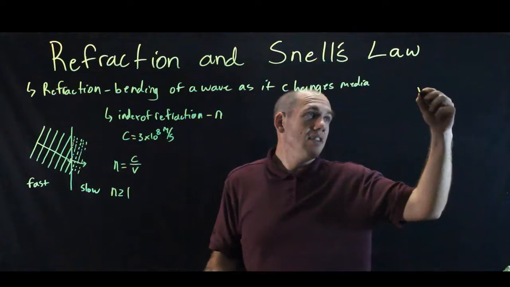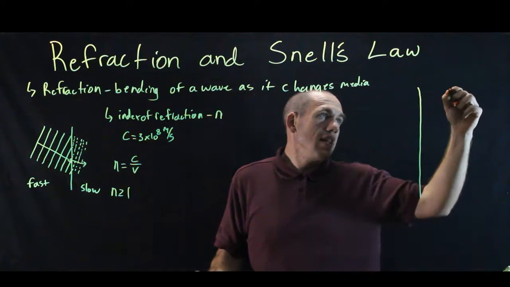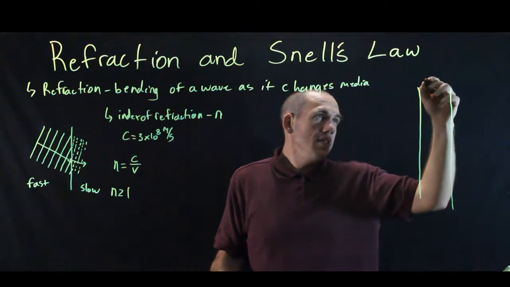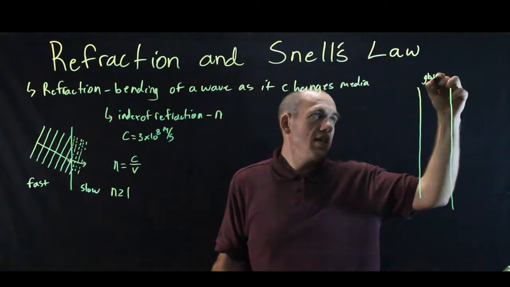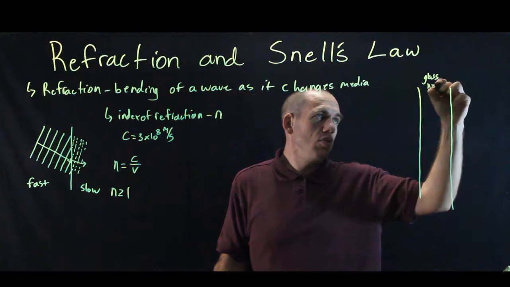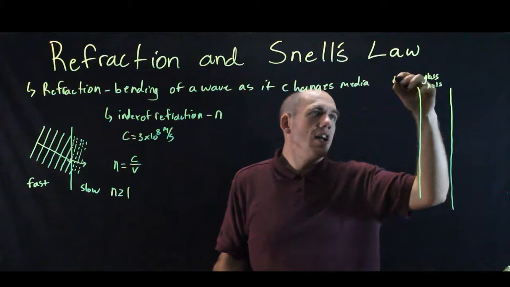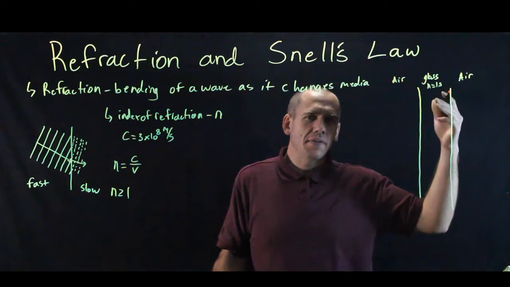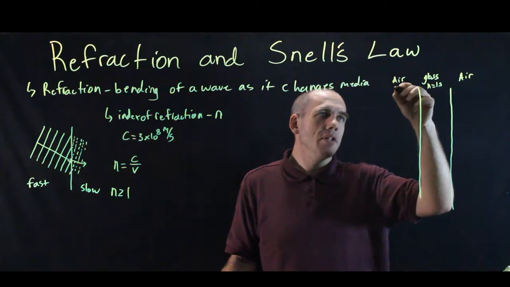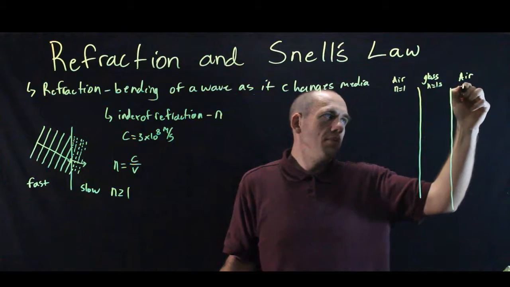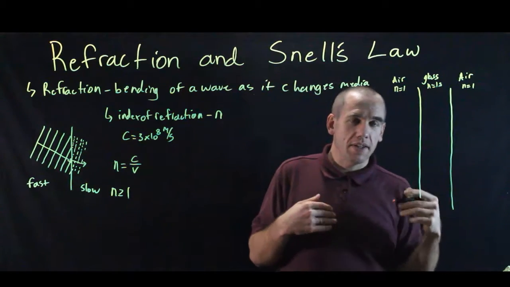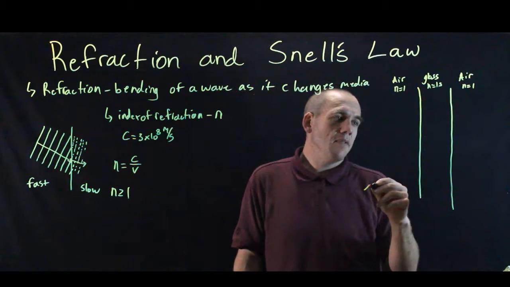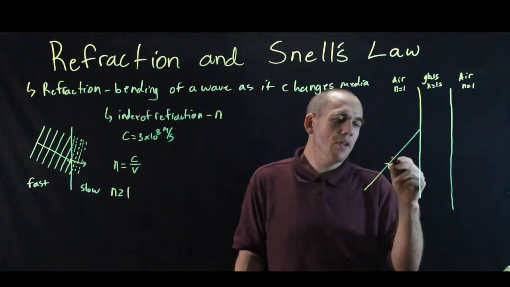For that, let's take a look at a light wave that hits a pane of glass. This is glass, and let's say it's got an index of refraction equal to 1.5, and on either side of the glass is air. Air has an index of refraction almost exactly 1, so we're going to call it 1. We don't care about the 0.00003 or whatever it is. So here is a beam of light. That's what we call the incident ray.